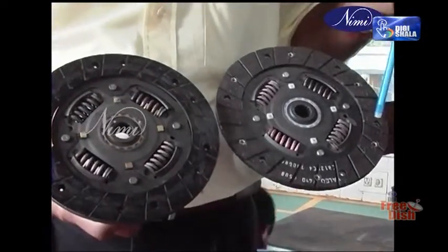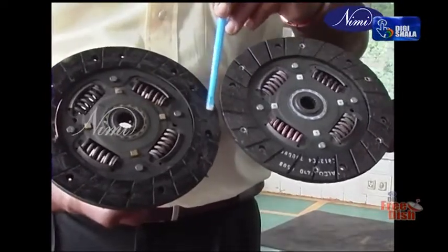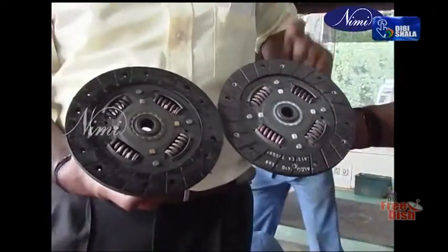Clutch slip is the failure of the surface to grip, resulting in the driven plate revolving slower than the engine flywheel. In such a case, the clutch gets hot and emits an odor.